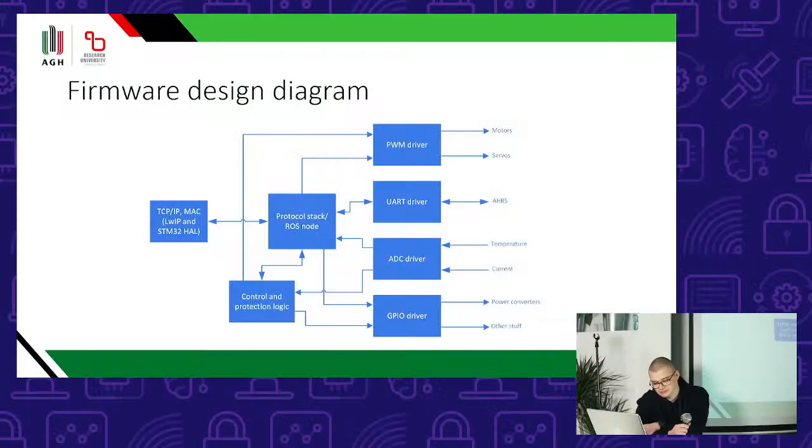If I understand correctly from some other slide where you had this diagram, the communication between the robot and the control station is based on TCP/IP. Why TCP/IP and not UDP, which would be easier and faster? Yeah, I wrote TCP/IP as the whole family of these protocols, but we are using UDP. Okay.